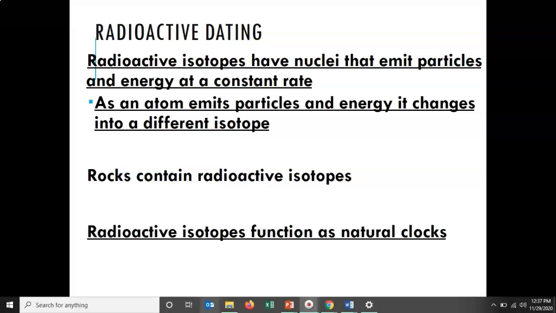We're going back to the beginning of our first unit, where we talked about rocks and minerals, and that minerals are made out of elements, and elements are made out of protons, neutrons, and electrons. That's going to come back into play the next couple of days as we navigate through this radioactive decay. It is important to make sure you get out a sheet of paper and take some notes.